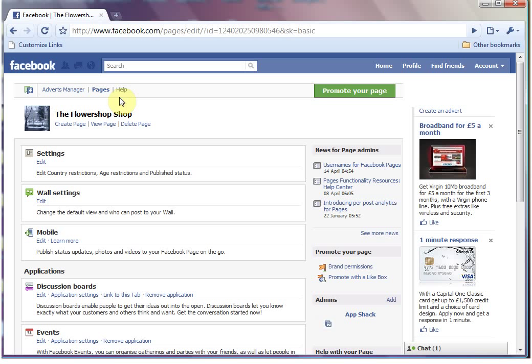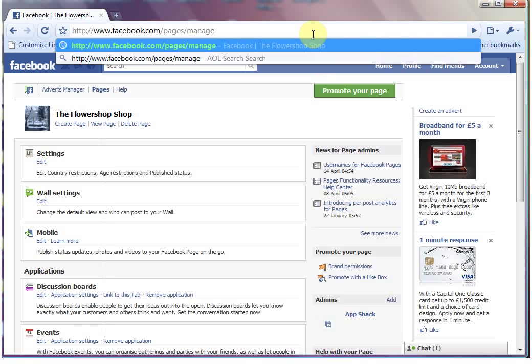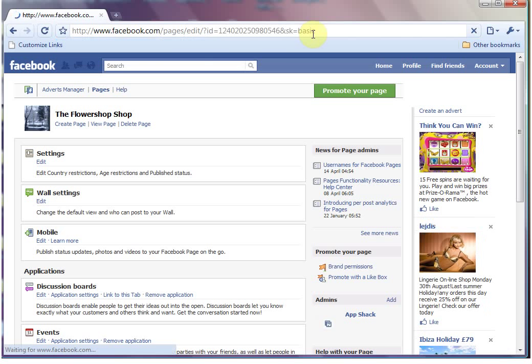So if we place that there, I go this. Oops, I don't think I did that right. Let's do that again. Manage pages, manage, copy, paste. Okay, that's fine. Normally it would take me to a page where I have a list of all my pages, but it hasn't. But that's still okay.